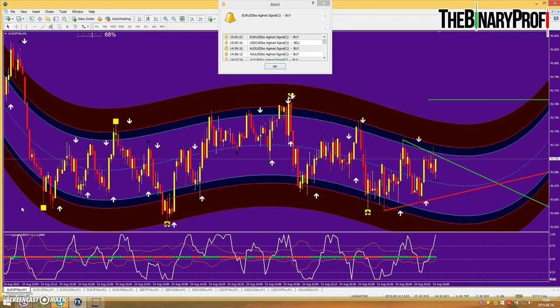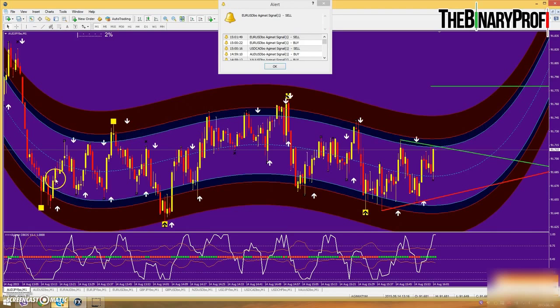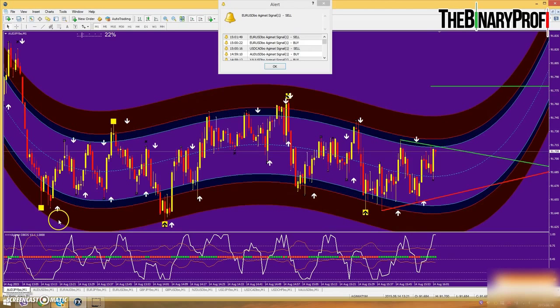We have here some yellow dots as well. These are only to show you that the trend will change. You can take these as well, but the white arrows are the only ones which are not repainted. We have here another arrow. We should not enter the trade because the candle is in the middle. As I told you before, the candle should always be in the red channel. Let's check another arrow. You see, these signals are not good enough for us to take a trade.